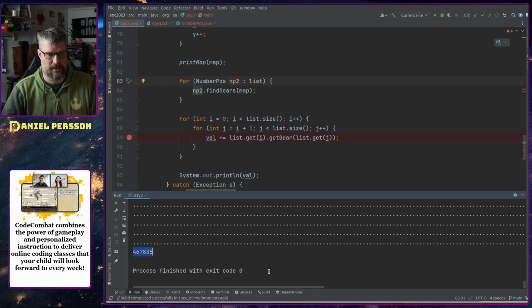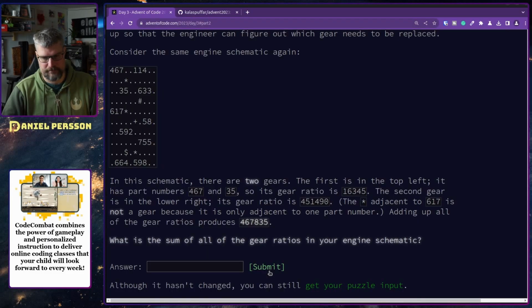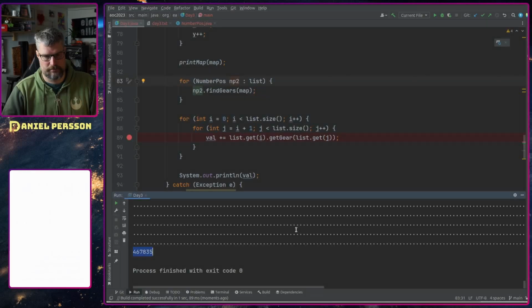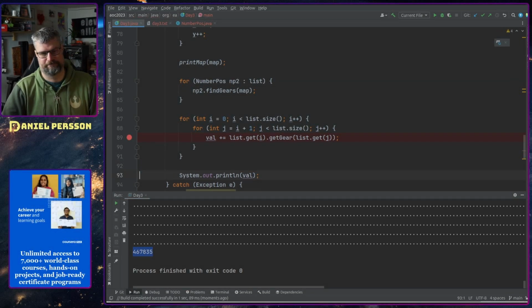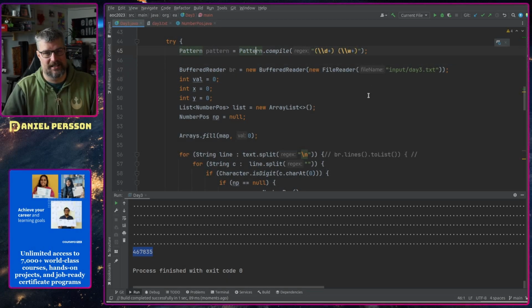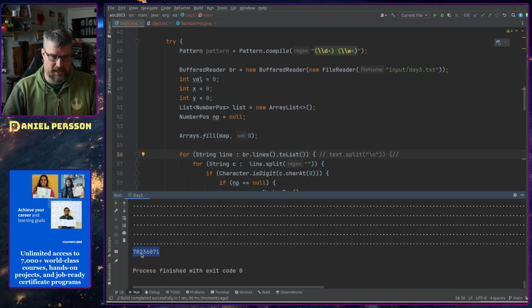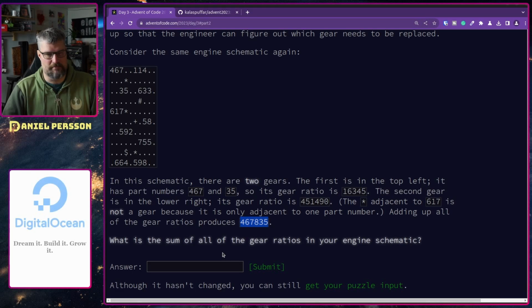So now we got a large number. And the funny part is that it's the same large number. So maybe I have just created something that works. Maybe. So let's see. We got a really large number. It's in the ballpark of 78 million.